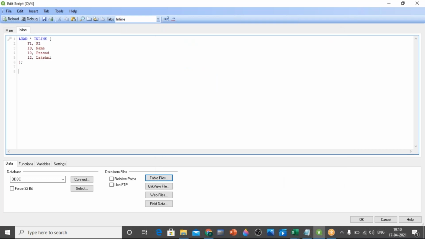Click OK. A load statement will be written automatically, along with F1 and F2, which are not required here, so you select and remove them. Now you can see the fields ID, Name, and the data below that. I will rename the table to inline table, colon.